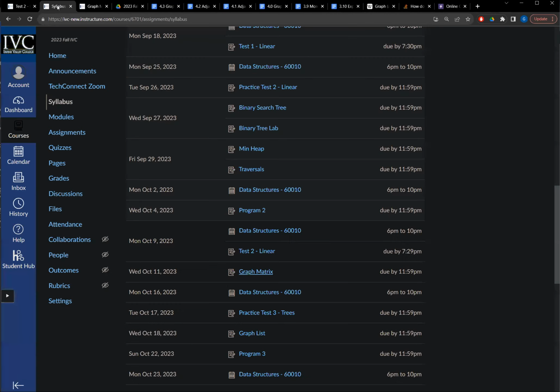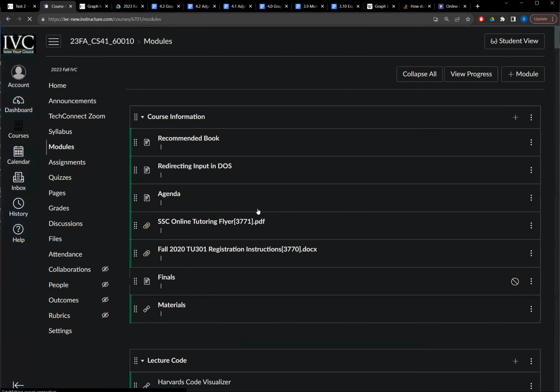Let's point out the modules section, graphs.